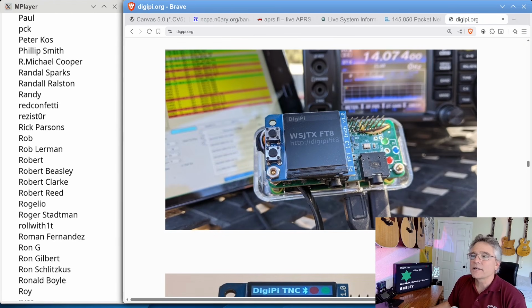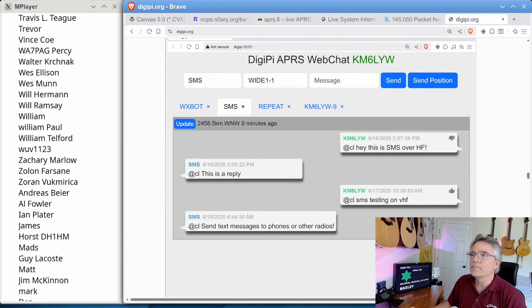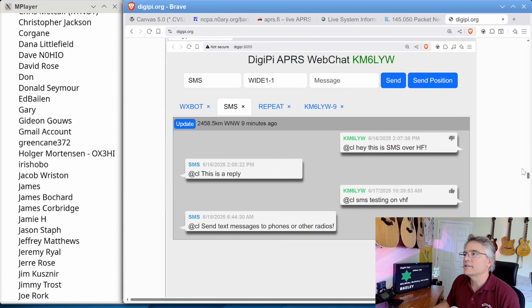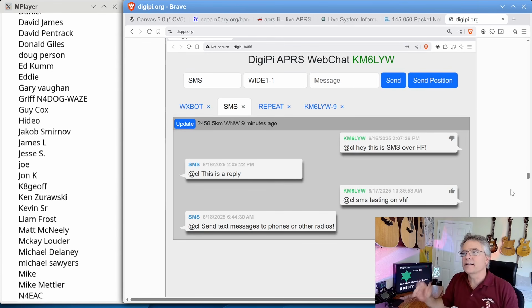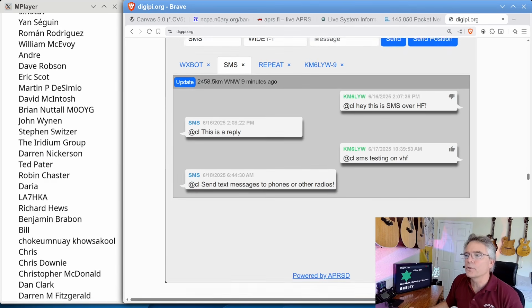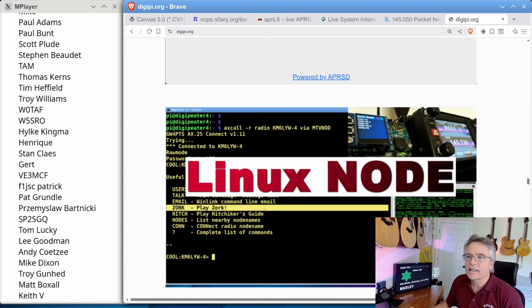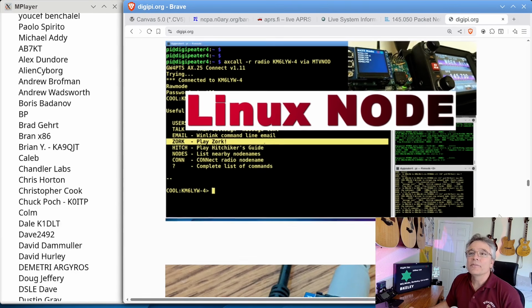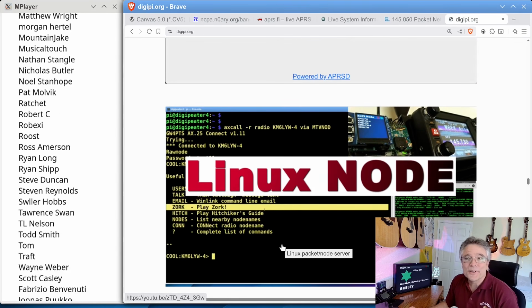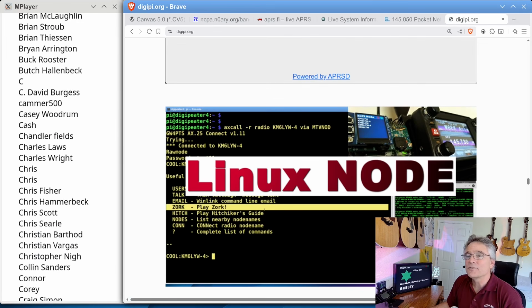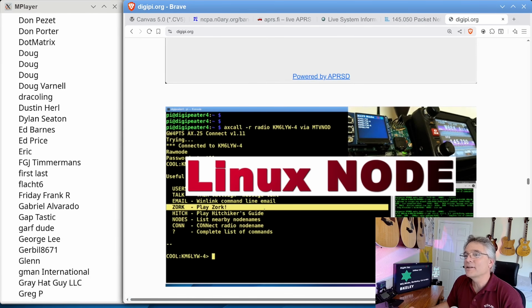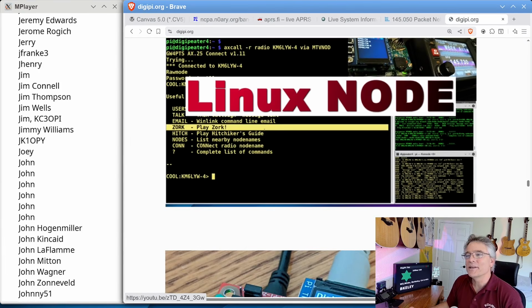Just some examples here, like it has messaging for APRS web chat, right? Because no one likes to do messaging on a 10 key like this. So it's all available on your phone or your web browser, any Wi-Fi tablet. Works great on the summit. We've got node services. There's a bulletin board in there for AX.25, right? So if you want to build a node for your AX.25 network, there's a bulletin board in there. I even threw in a video game if you want to play Zork.